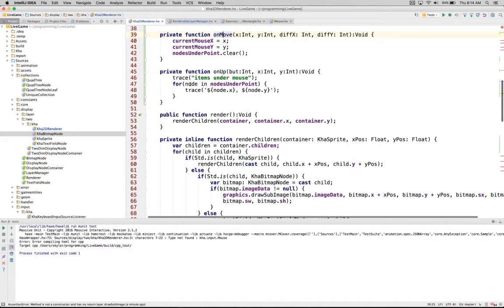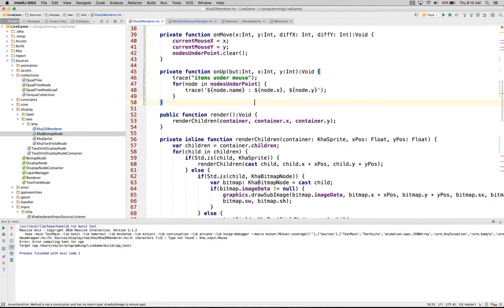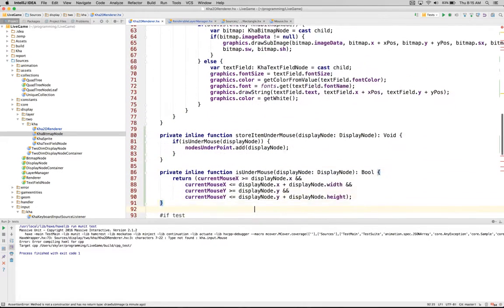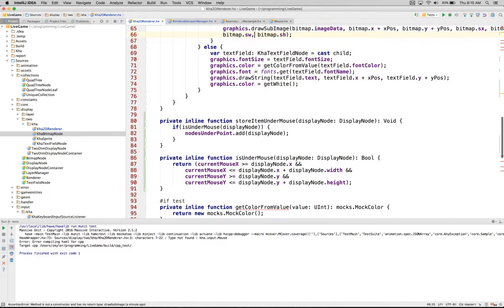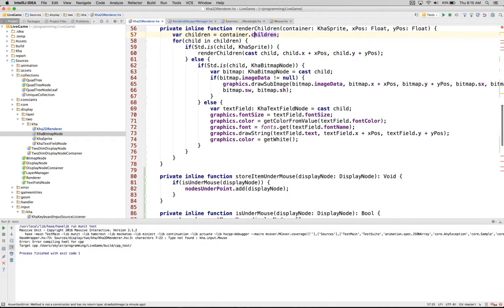So that's not what I expected. So let's go back and change this to node.name. And it seems that we didn't even call it. Okay.